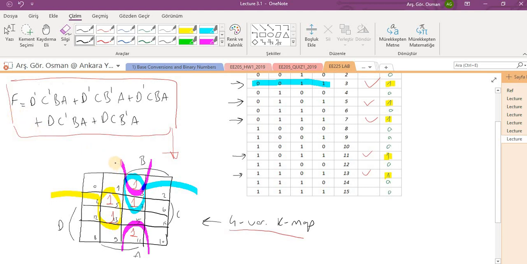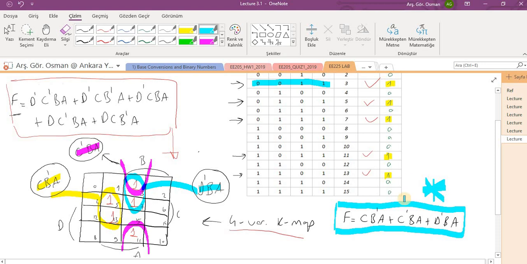If you don't know K-map, or if it is difficult for you to understand the K-map concept, you can skip this part in your own work. You can just use this expression. So I will write the expression for the groups of ones here, and these are the expressions that I found after the K-map simplification. Then I can write the output as this one. So I will draw my circuit using this expression for the output.